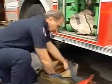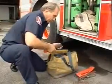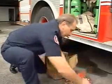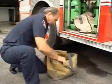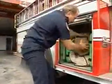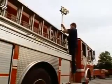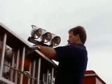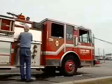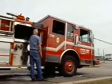You probably recognize a lot of these tools. There are screwdrivers, a hacksaw, a hammer, and a flashlight. Prepared for any kind of emergency. I know, it's not dark now, but sometimes I have to rush to a fire at night. That's why I carry my own set of lights. Now for a surprise. I bet you never knew I could open like this.